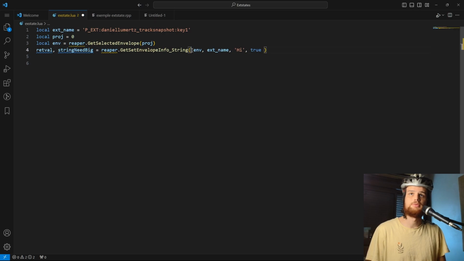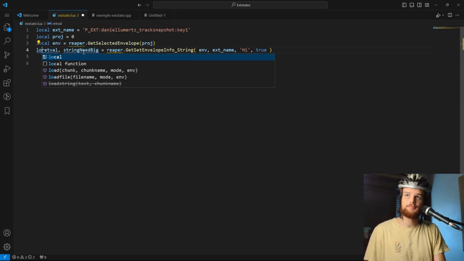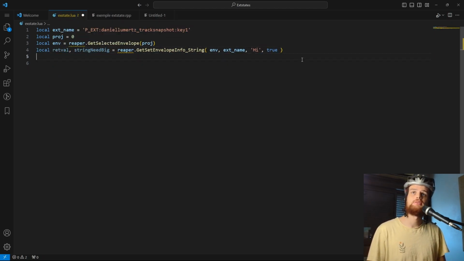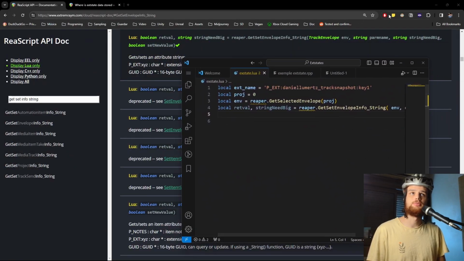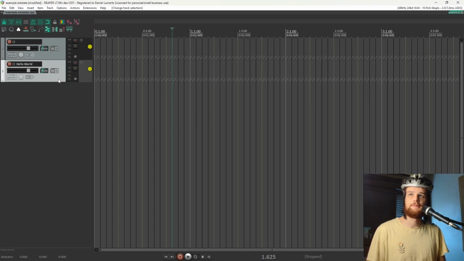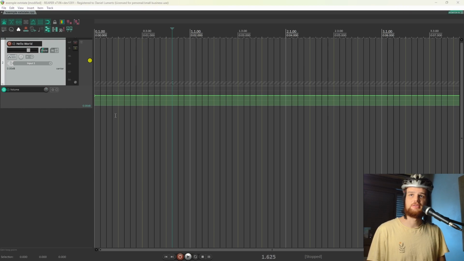Okay, so this will set Ext State at the selected envelope. Okay, let's just try to run this code, but we're going to need to have a selected envelope.